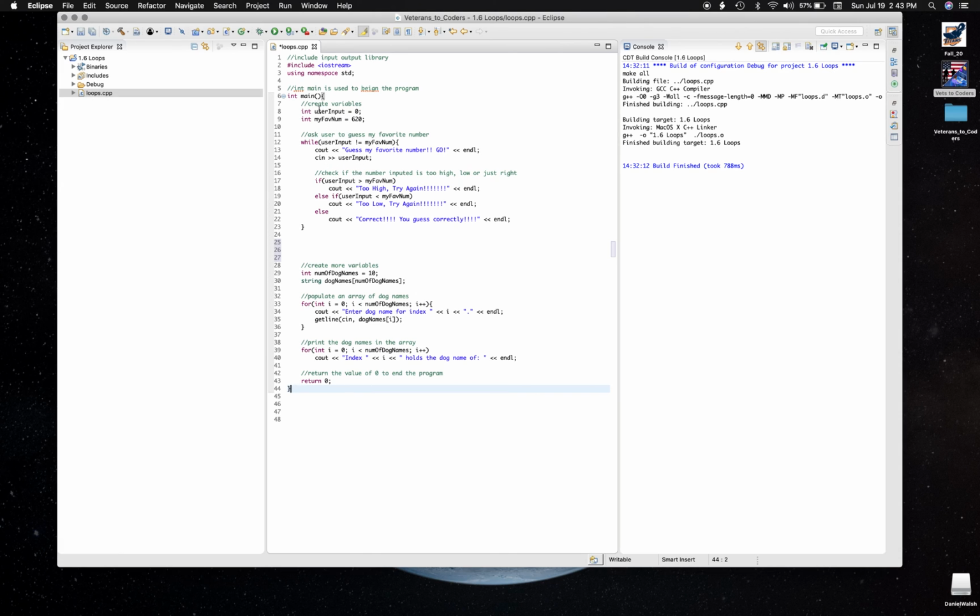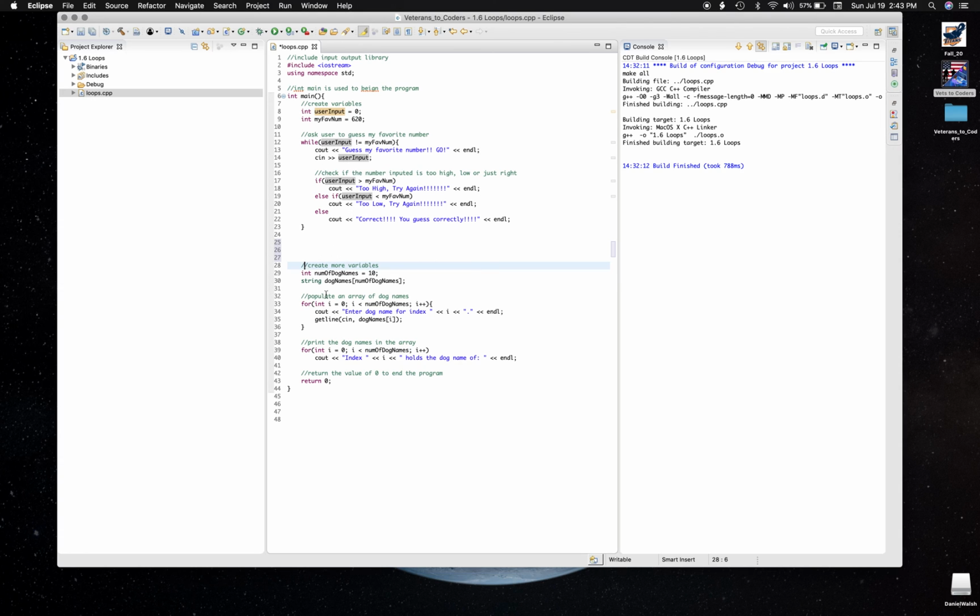Again, we have a user input that I just initialized to 0. We have my favorite number of 620. And we're continuously asking the user, as long as these numbers do not match. If they do not match, we're going to continuously take a new guess from the user. We're then going to check if it's too high, and if it's not too high, we're going to check if it's too low. If it's not too high or too low, that means they guessed it correctly. Now this condition, when it goes back up to the top, is going to say 620 does not equal 620. That's going to be false. Because it's false, we break out of this entire while loop. So we're done with the while loop, and now we go to these lines of code to be executed. So we've guessed the number correctly.